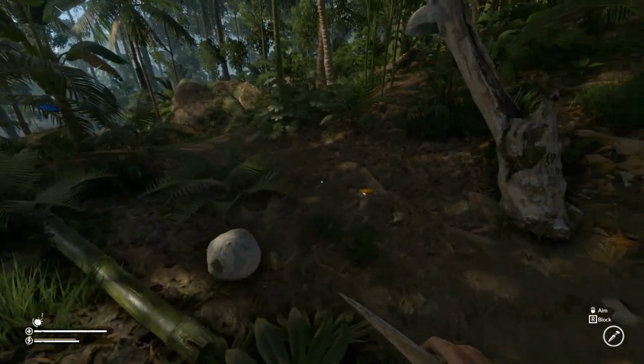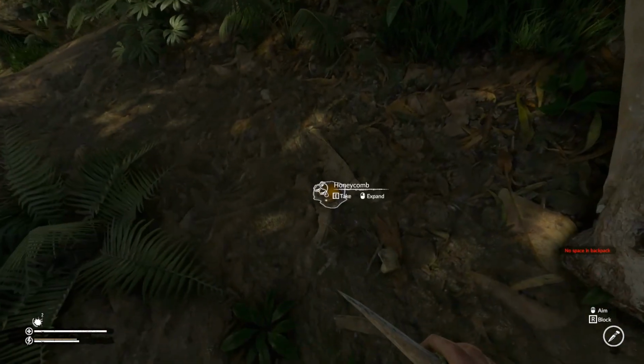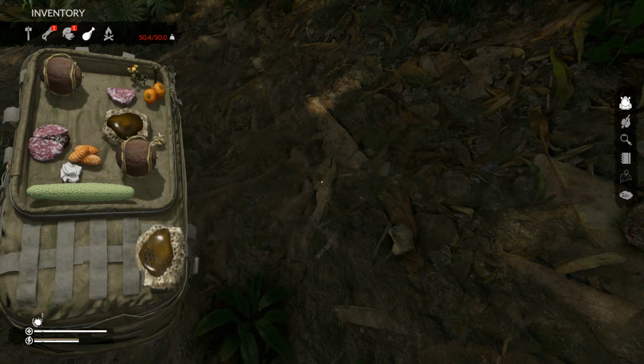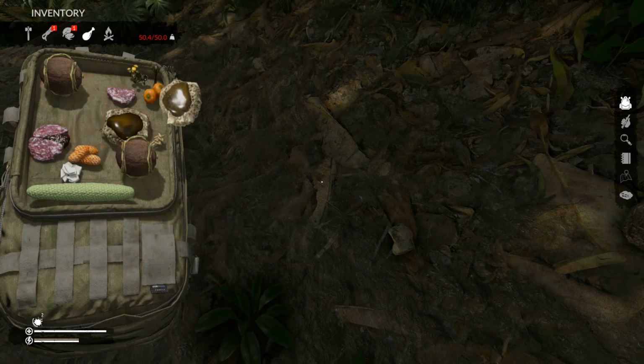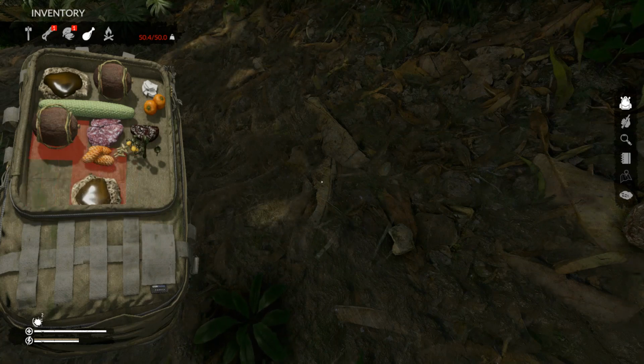But I'm very happy to take the honeycomb. We can have it a second time. Let me go ahead and just so you all know, if you press and hold Y, it completely organizes your inventory.